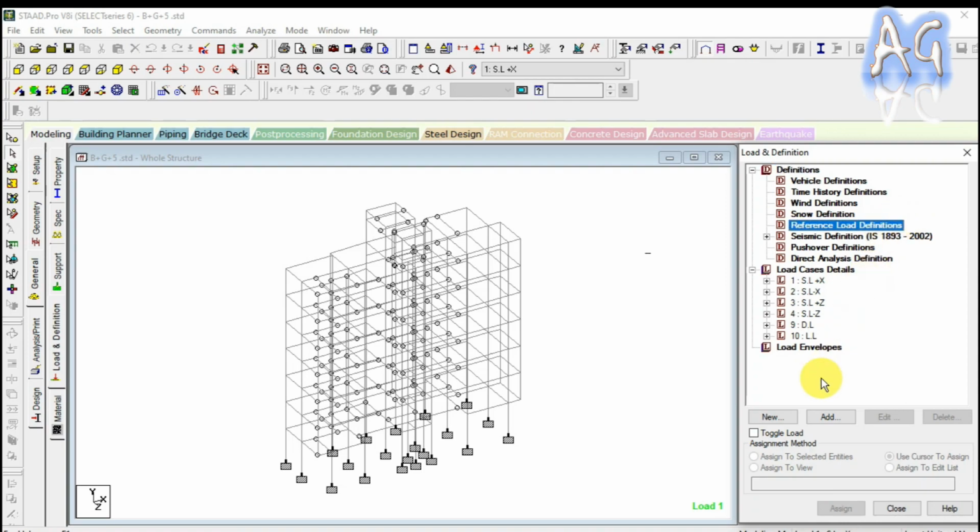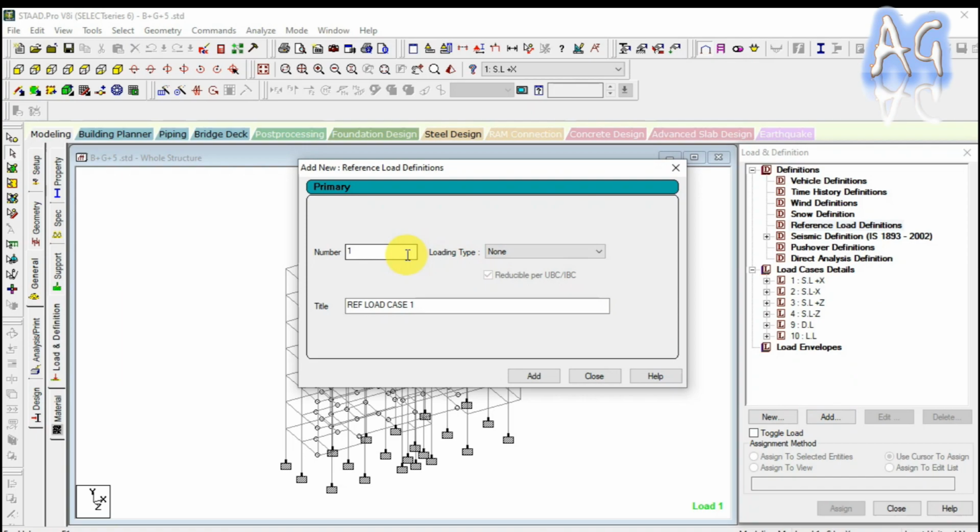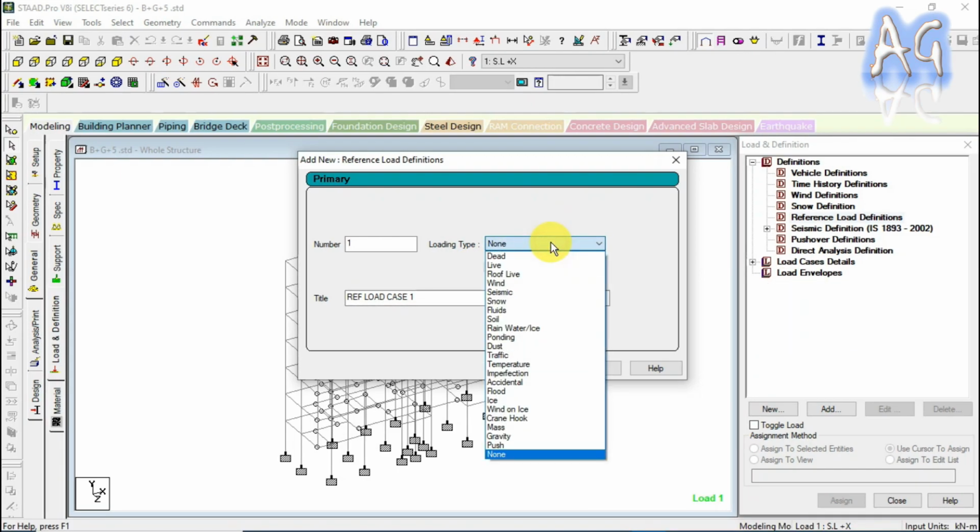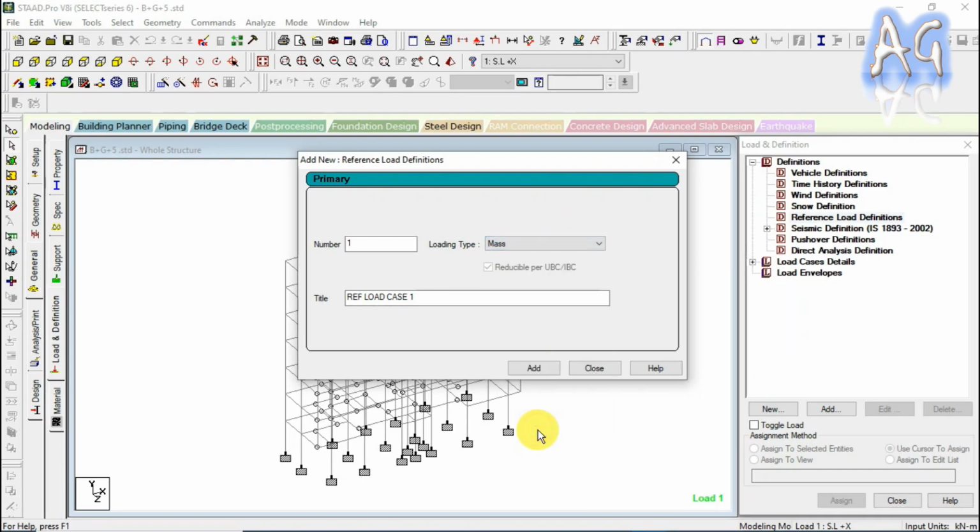So click on this and click on this add button, and now you have to define a name for this reference load. So I am not going to give any name, so whatever the default name is, I am just keeping it. And here you have to change it to mass, otherwise the software cannot detect it as mass modeling. So that's why you have to select load type as mass, and then click on this add button.